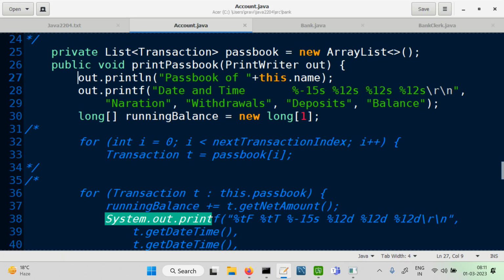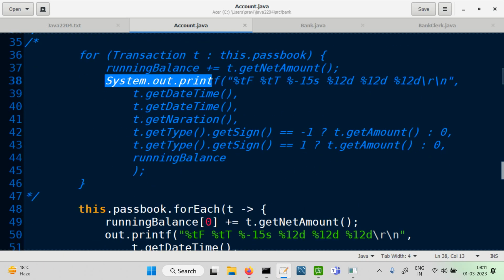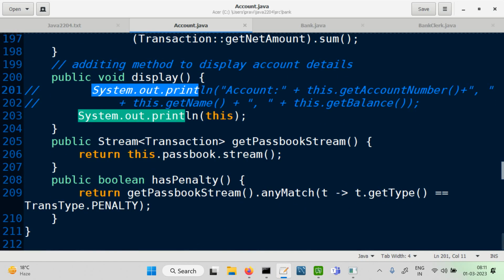Okay, fine. So this is one. Let's check the other. Here is the display method. Again, same problem with this also. So this has to be overloaded and we'll make it a print writer. But this is a commented area anyway.